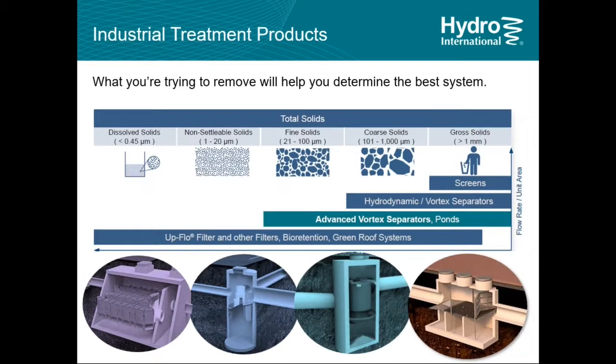The bottom left is a picture of our Up-Flo filter. I'll get into that because I use it heavily in the industrial market. There's also, I'll call it a product, but really they're chemicals that we use that should be grouped in with the Up-Flo filter to the left as far as the particle spectrum. I'll be talking about that as well, chemicals. But the Up-Flo filter is good down at small micron, and can also remove dissolved metals. So it's kind of my workhorse in the industrial market, and it's the one I'll be discussing.